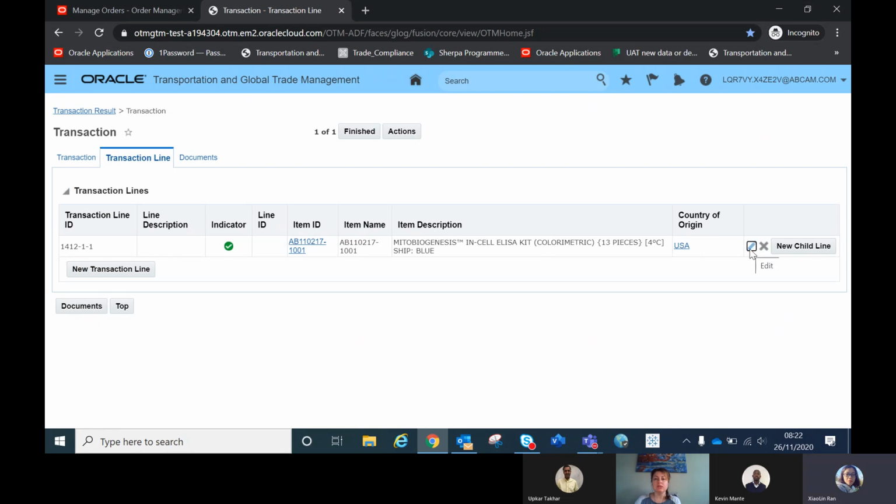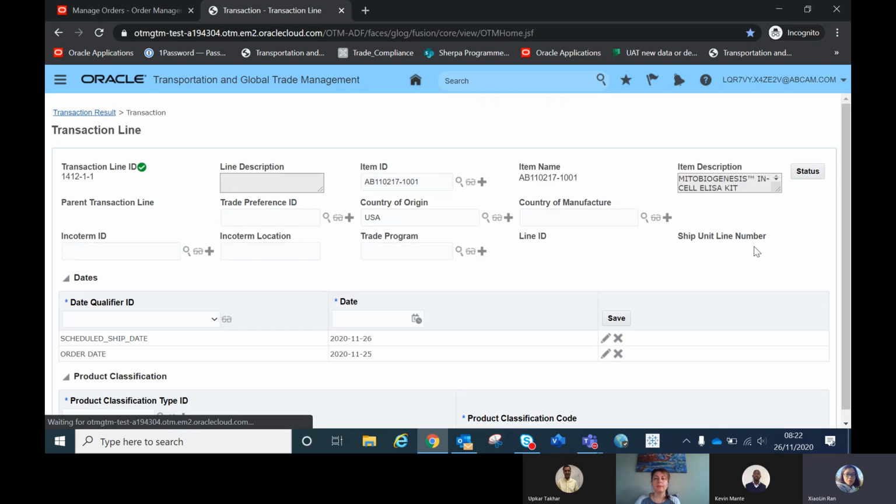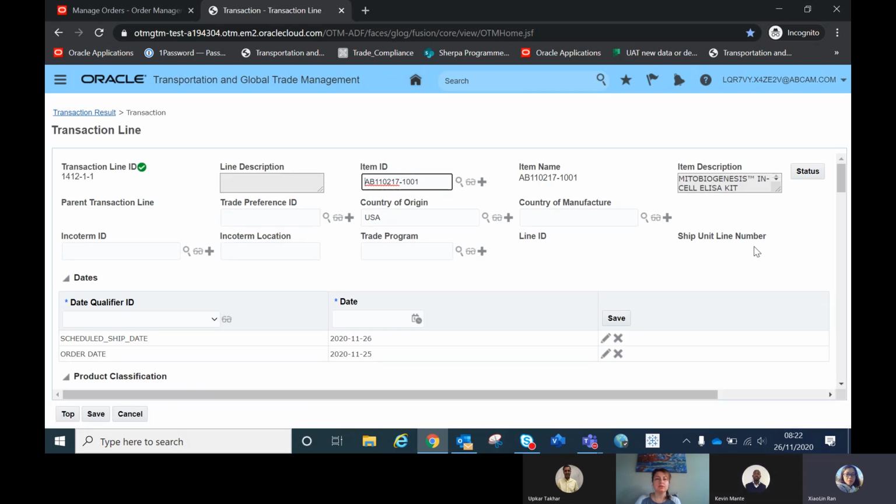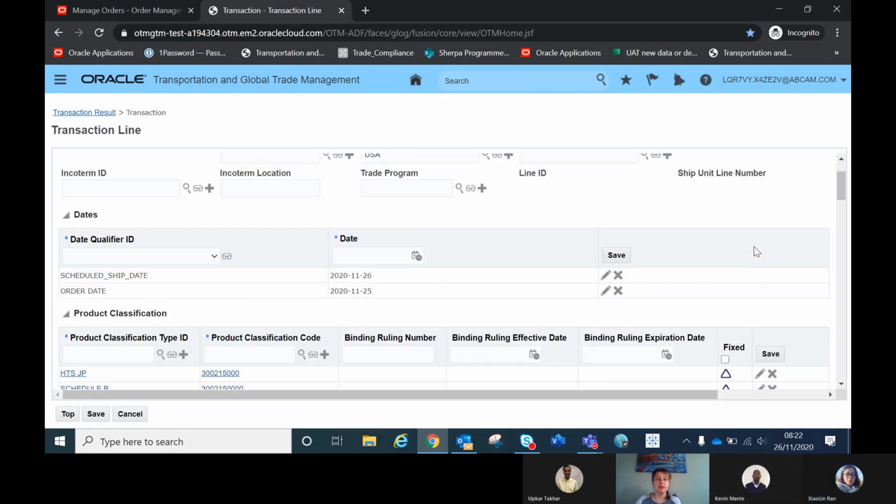To see more details, let's say restricted party screening in detail, and to see full details, we click on this little pencil here, and it gets us into the transaction line page.